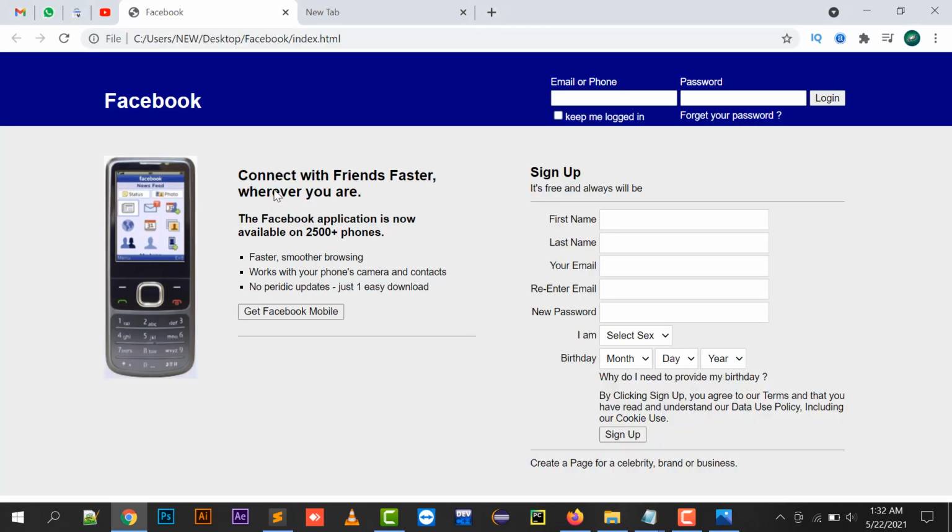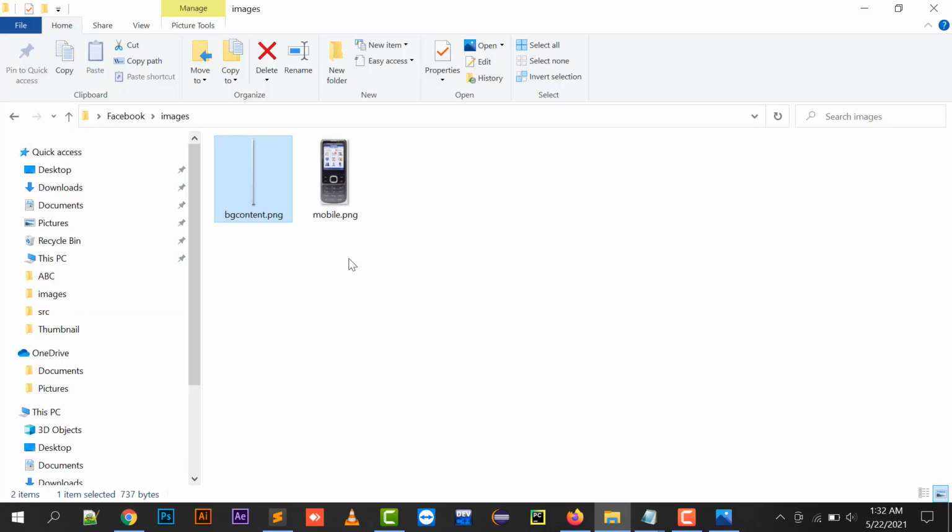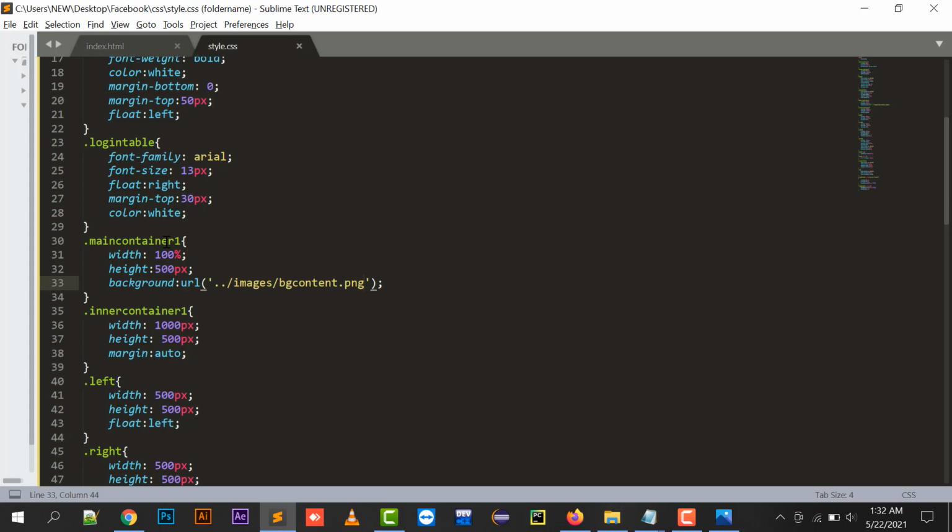So in this way you can see the gradient has been applied to your whole screen. Why? Because I have created a very minor gradient of approximately 7 pixels in width, and the element on which I have applied it has a width of 100%.